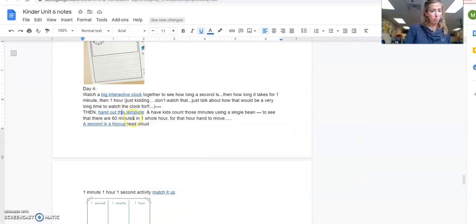Okay, so that probably is one day in itself. If you're like, I think that's too much for my kids, then if you don't want to get into that, you could just go here to this read aloud or save this for another day. This is going through the difference between a second, a minute, and an hour, and even more things. This is a good read aloud.